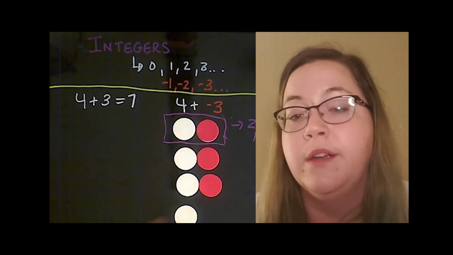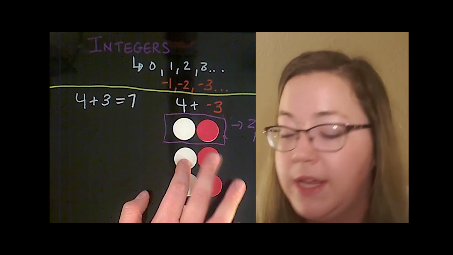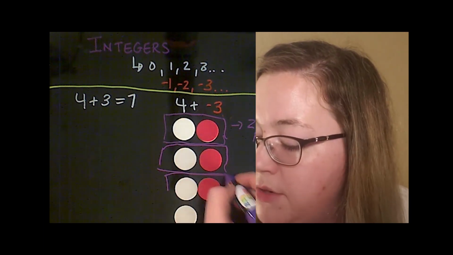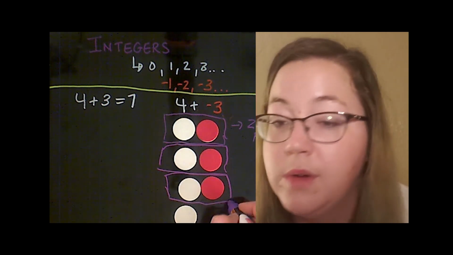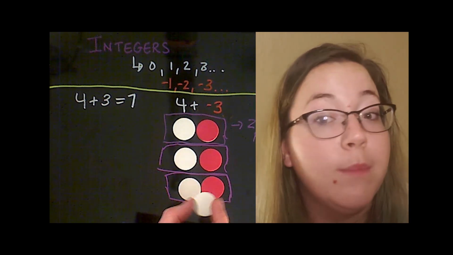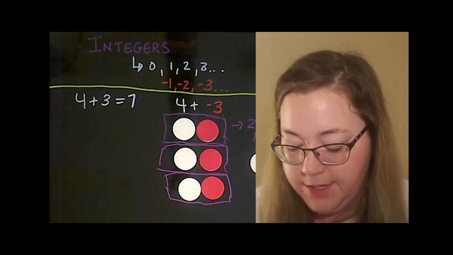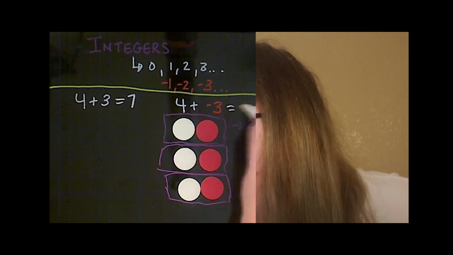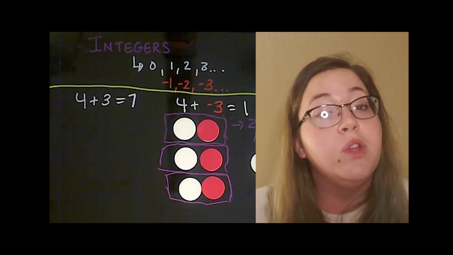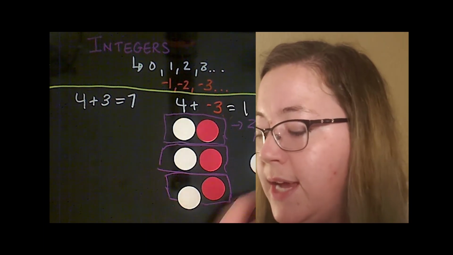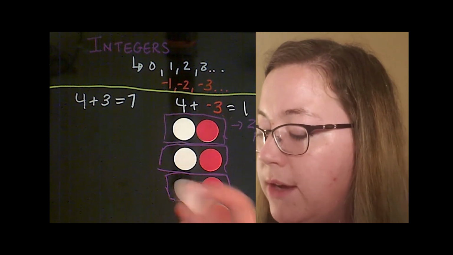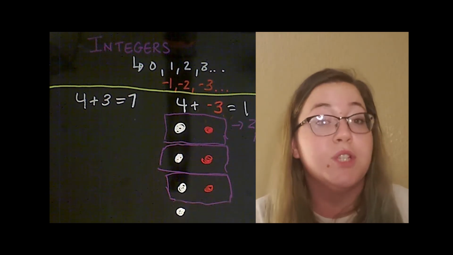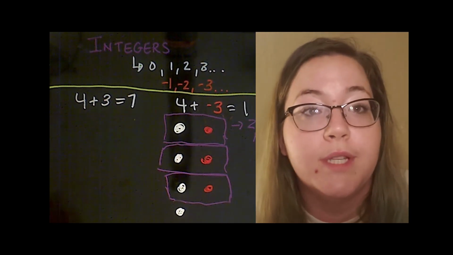0 pair. Notice here, there's another 0 pair. We have a positive and a negative, and another 0 pair as well. Now I don't have anything else to partner up, so I'm just left with this one positive all by himself, and that's my answer. I have one white counter, which means that my answer is +1. Now, if you don't have counters at home, you can do the exact same problem drawing it out. So let me show you what that looks like. So same thing, I'm just not using the counters, I'm just using markers. Use whatever resources you have.